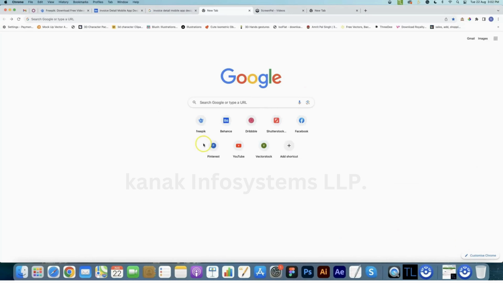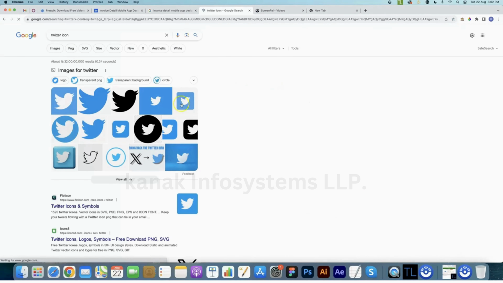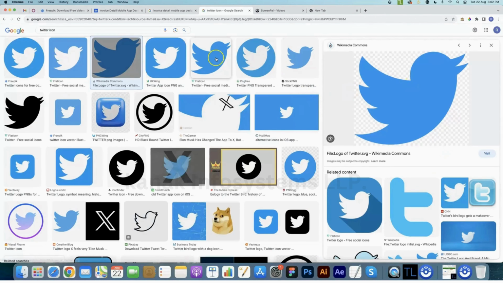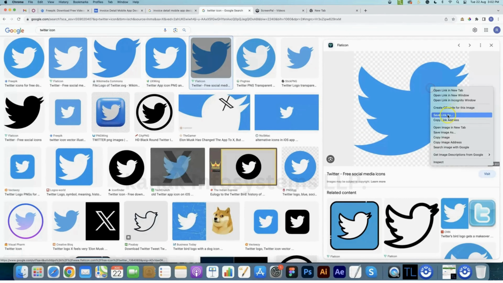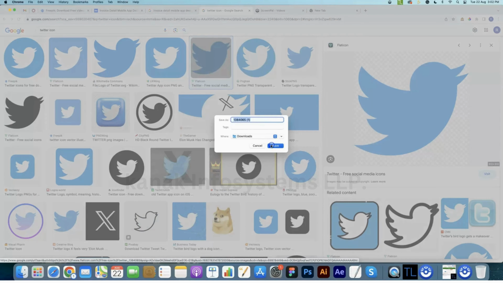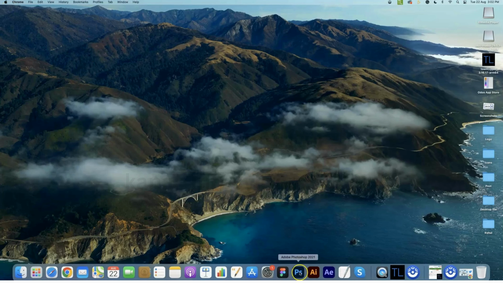Welcome back to our channel, and today we'll be taking you through how to use a pen tool in Photoshop. This pen tool helps create paths and shapes of various sizes to create selections that can be used to make and manipulate sections. So here we'll be taking this example image of the Twitter logo and we'll be taking you through how you can use the pen tool.